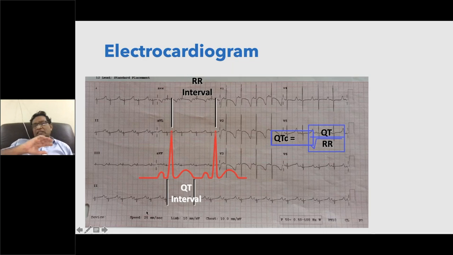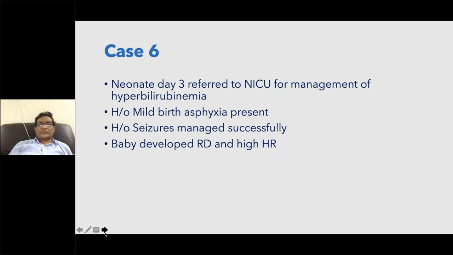I can't tell you how many examples, but we routinely miss long QTc syndrome in all our ICUs. So whenever you have rhythm abnormality, any suspicion, sibling death, please take an ECG and calculate the QTc interval. It is not unusual. It is quite an easily recognizable condition according to me, and a treatable condition.